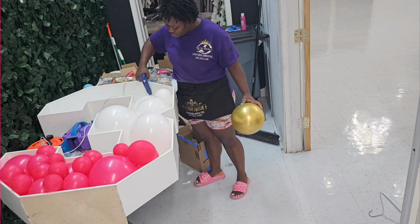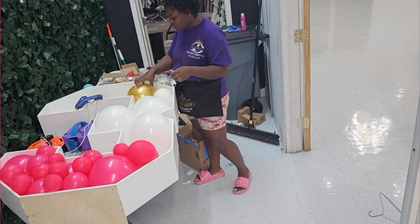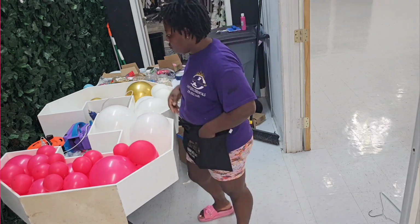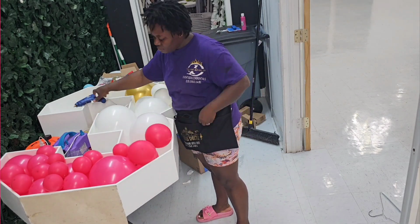And somebody needs to create a low temp wireless hot glue gun. I have the high temp wireless hot glue gun, but the last time I used it, it literally peeled my skin off, and I'm not using it again.